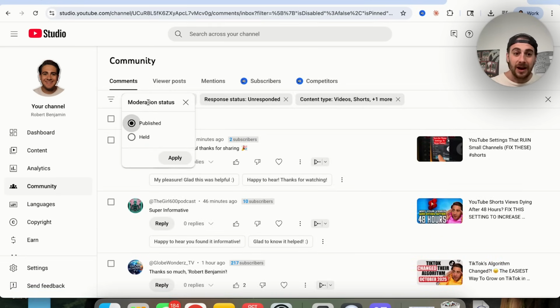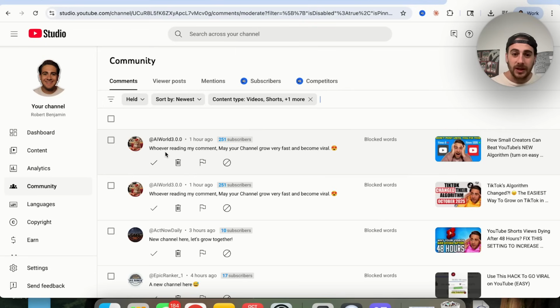We could come over here under publish and we could see held, and we could see all the comments that weren't actually shown, and this is probably going to be dozens of comments. In addition to that, you should be coming in here and checking these to make sure that they don't have anything that you actually want to be showing. And if that's the case, just click on approve right here, and then YouTube will actually show that comment on your page. But if this is happening right now, it's one of the reasons you're not getting any comments, and comments are one of the biggest things the YouTube algorithm is currently looking for.